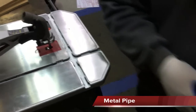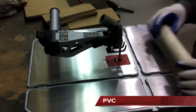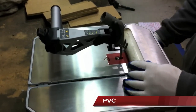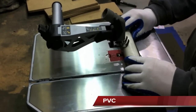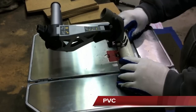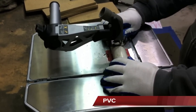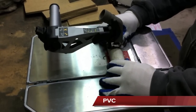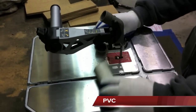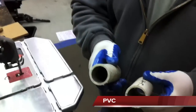No problem. So if you want to see more of this tool, go to toolsinaction.com. So now I put the PVC blade on there, and we're going to cut through a piece of PVC. Nice cut.